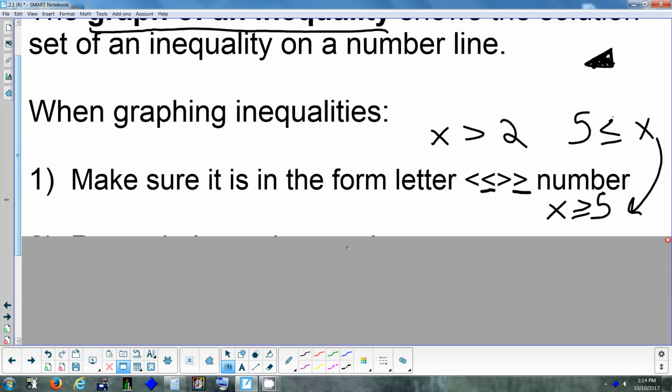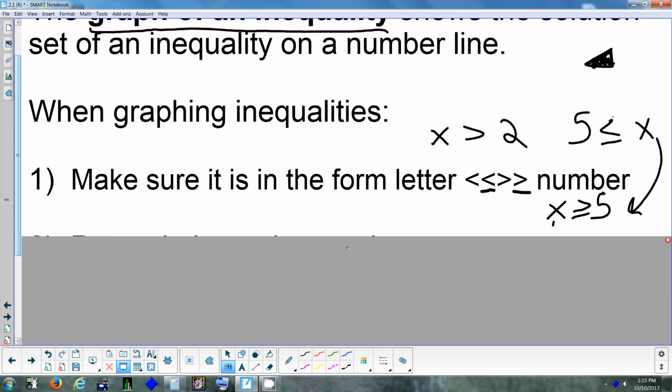All right, so I try to use the little inequality sign sometimes when I'm pancaking it as a reference point. If I'm going to flip it because the variable's on the wrong side, I want the letter, I want the sign, and I want the number. I didn't have that here, so I had to flip it. But I just want to make sure that the arrowhead of the inequality sign is pointing towards whatever it was. Again, we might have a situation where it's pointing towards the variable. It doesn't matter. Just use that as a reference point to help you say, okay, it was pointing at the number before, so when I flip it, make sure it's still pointing at that number.